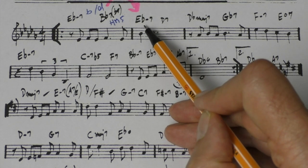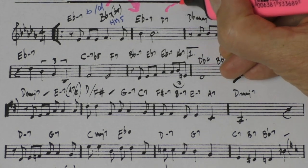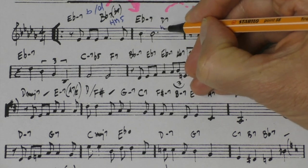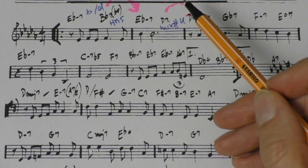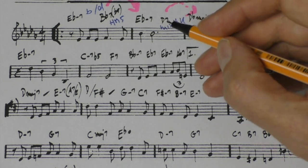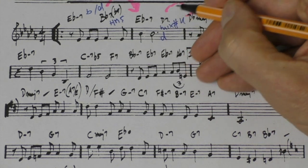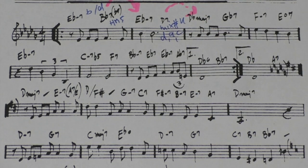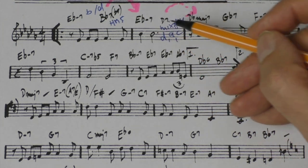Here we have 2 minor 7 again, and this is the sub 5 of 1. So this is the dotted arrow, the sub 5. And that usually, as for Mixolydian, sharp 11. So you play a D7 chord with a 9, a sharp 11 and 13 if you want so, and the scale that's derived from is the A melodic minor. And the important notes again are the D, because that's not in D flat, the E, if you want to, is the 9, but it's not outlining the chord, so the A, which would be the 5th, and, important, the C. So, playing those notes, you're very nicely outlining that chord, going to the D flat major 7.